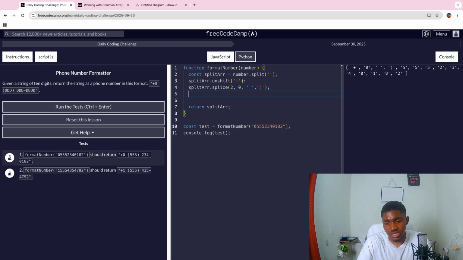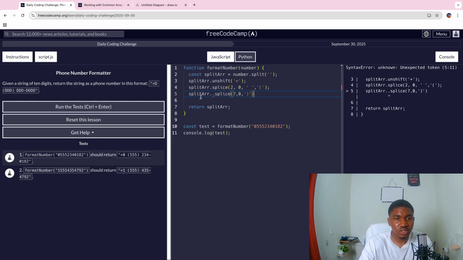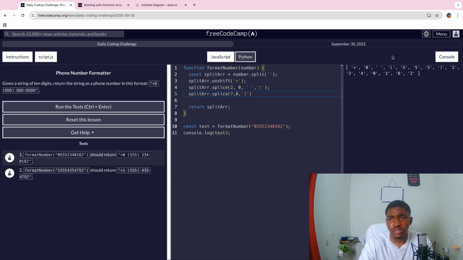What will happen if you try to splice a splice? Let me check. Splice. Let's see if we can do it all at once. That's probably going to be 7. So 0, 1, 2, 3, 4, 5, 6, 7. Yeah. So we want it to be in front of 2. So 7, comma, again, 0, comma. We want close brackets. Yup, that did absolutely nothing. So we are not going to try that. Take it out. And we have to do a new line. This is long. Put that there. Yeah, there we go. Yeah, so we have that there now.